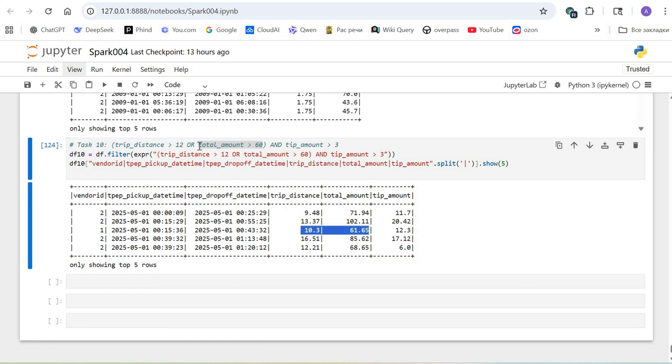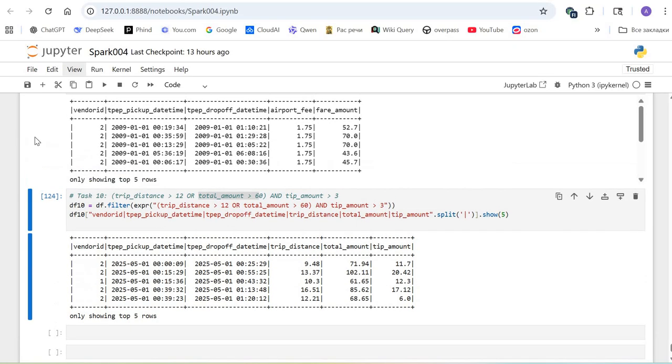This here is the second one met. Total amount greater than 60, but not trip distance greater than 12. And here is tip amount greater than 3. Okay, these were simple filtering conditions of Spark demonstrated on the Yellow Taxi New York dataset.